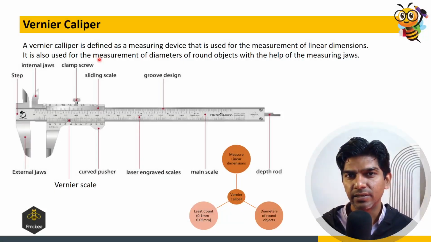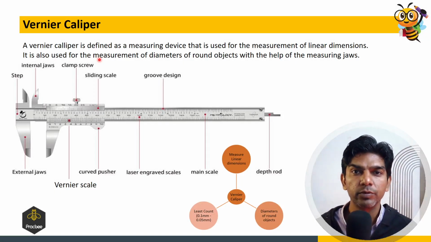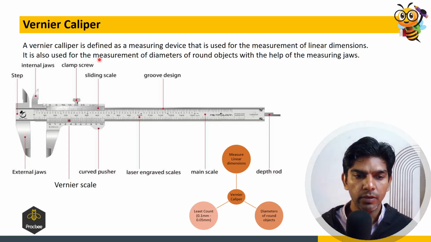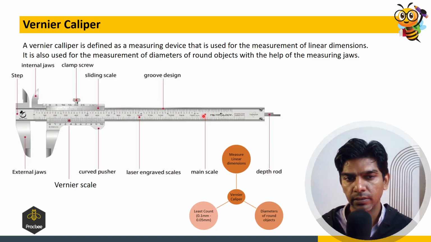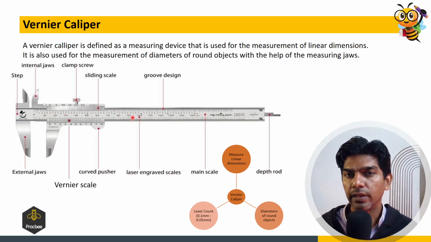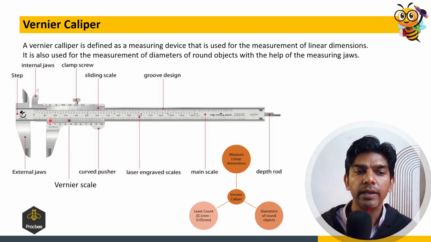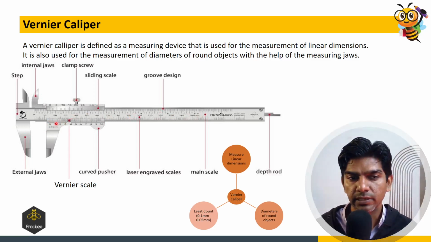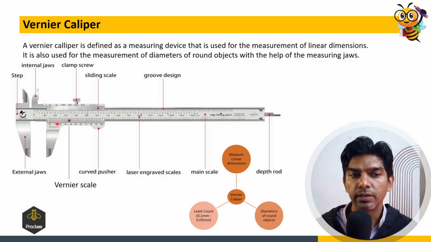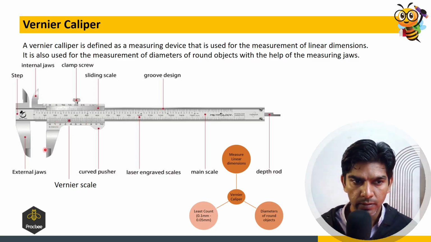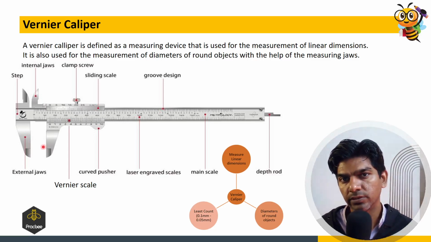So now let's start instruments. So the very first instrument that we're going to discuss is Vernier caliper. Now in Vernier caliper there is a main scale. So this long one is a main scale, and we'll also define one main scale division, that is the smallest length which this main scale can measure. And this small one which can slide over the main scale is known as the Vernier scale, and the smallest length which this Vernier scale can measure is known as one Vernier scale division. These are the jaws, and we'll place a specimen between the jaws and we'll measure the length of the specimen.